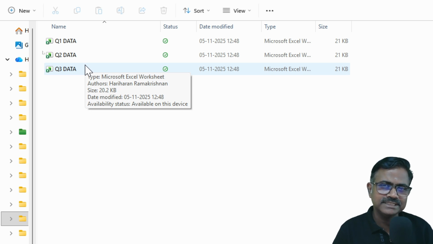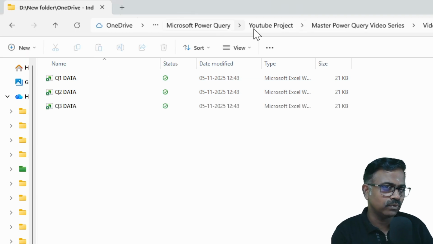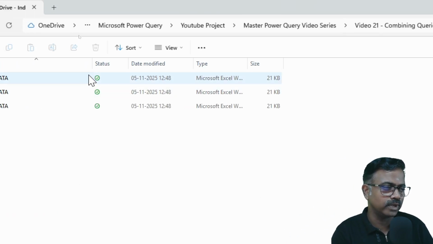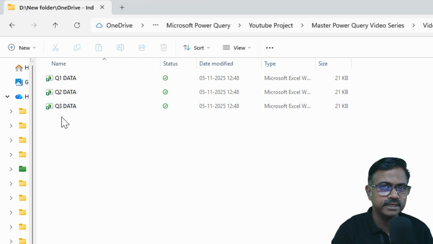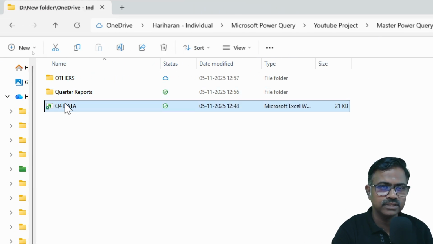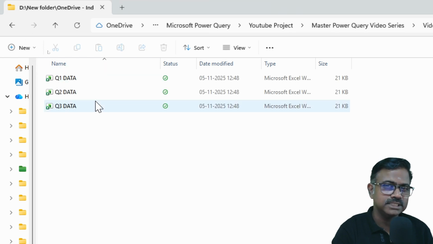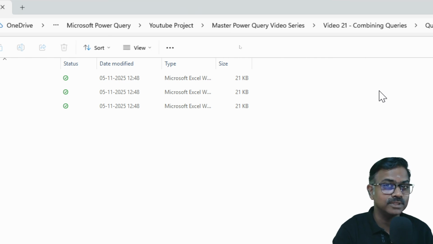So we want to do the same appending process, but the source here is not the individual sheets of a file, it is the folder itself. Whatever comes inside the folder has to be taken up. If you want something like that, the folder approach is a better one. The dedicated folder I have for my case is the quarter reports, and they're saying that when we put a new file inside, it should be automatically appended. To get that understanding straight, I have the Q4 data outside the folder as of now, but we'll finish the task with these three, and then once we load the Q4 and come back to Power Query, we want to see whether the magic is happening or not.